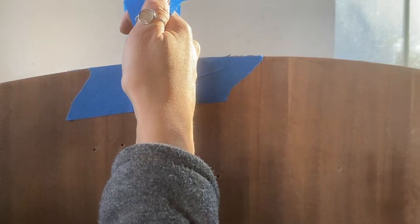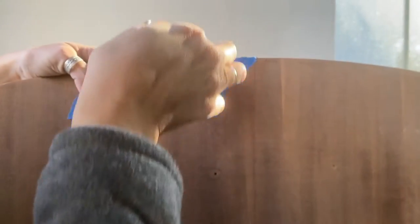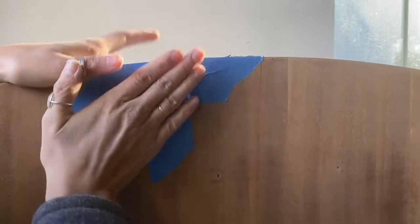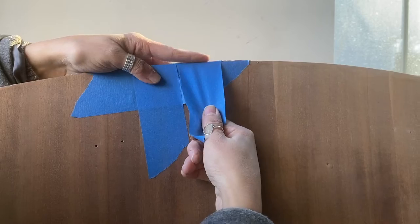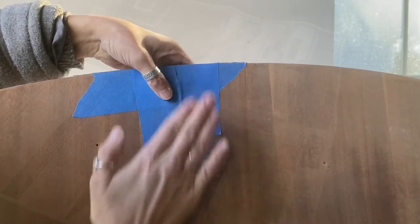And see, here is what I mean. I pull the tape hard enough to the point where it's definitely gonna squeeze out some of that glue. However, now with that tape down, I don't have to worry about it sticking to the wood or having to sand it off later. It's all good to go with those two pieces of tape, and it's so easy to do and saves you a bunch of time.